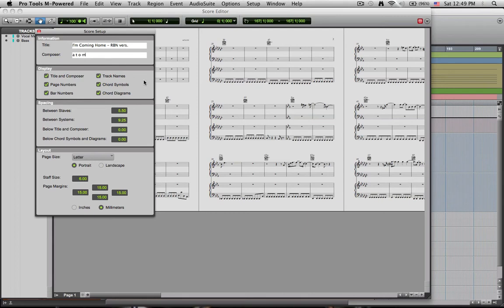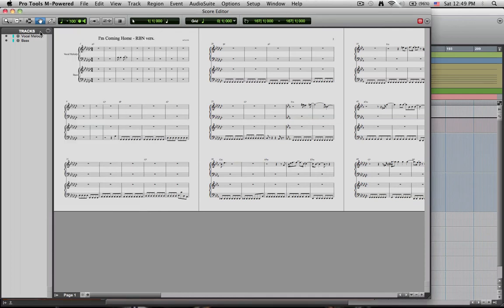One last thing to remember, and very important before sending this to Sibelius, is uncheck chord diagrams. These are guitar chord diagrams. We do not need those for this lead sheet. It's much easier to remove them here than it is in Sibelius. So make sure this is unchecked.